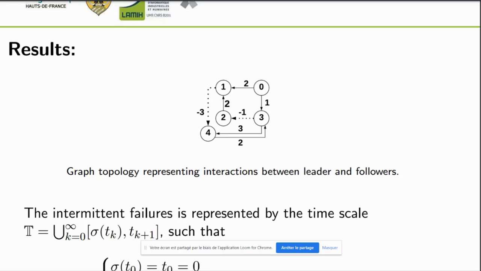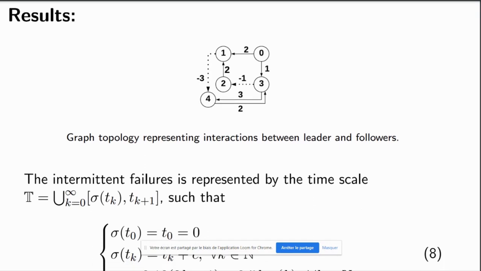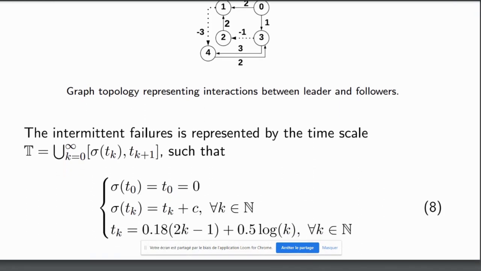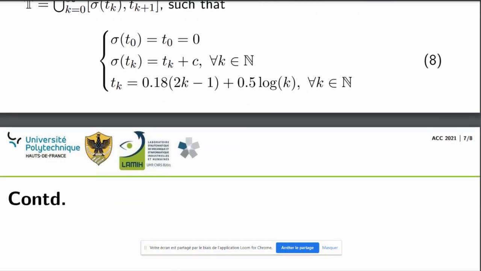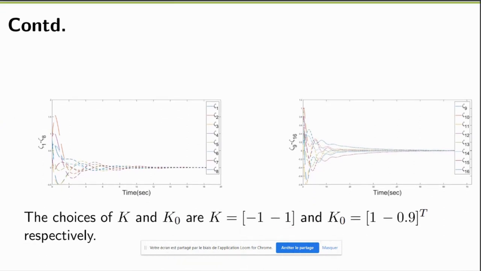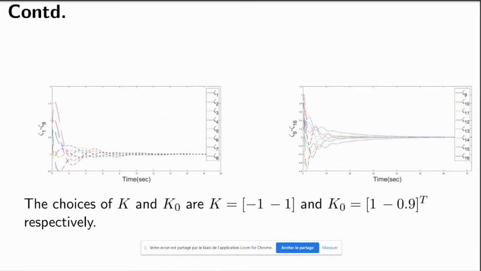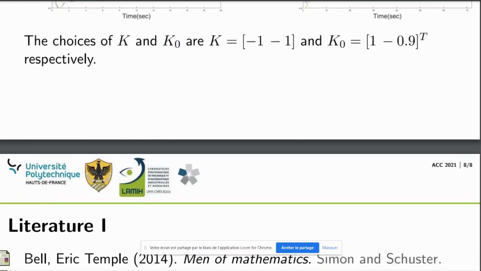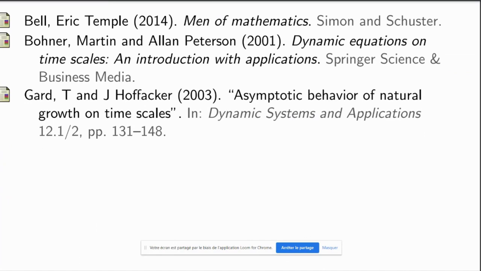Thus, in the paper, a distributed observer protocol is given. It solves the leader-follower bipartite consensus. When there exists intermittent failures, then the problem of consensus is converted to an equivalent switched system formulation on an appropriate timescale. The timescale considered is given in equation 8. In the paper, we also have a theorem from which the stability of the switched system is proved, as well as the values of gain constant k and k_0 of the distributed observer are calculated. Thus, in this slide, from the plots of bipartite error and the observer error, one can easily see that our design procedure worked successfully. These are some of the references and I welcome you to visit my poster.